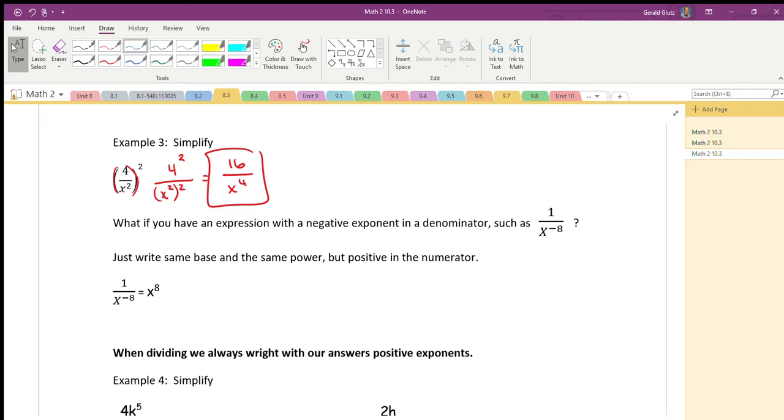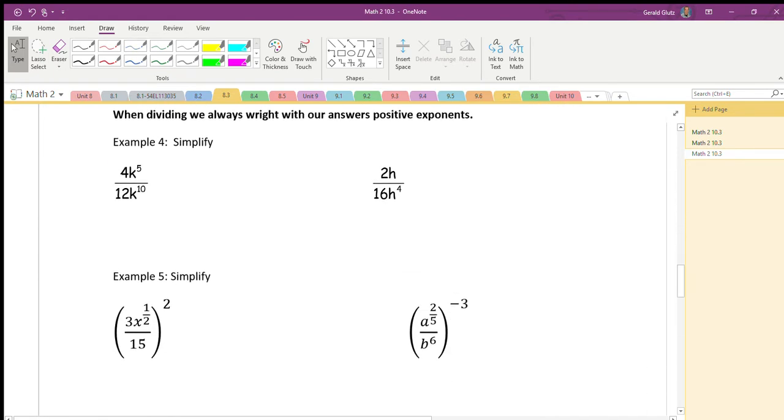All right, so we talked about if we have a negative exponent, we got to move it. But what if our negative exponent is on the bottom already? If it's on the bottom, I would just move it to the top and it becomes positive. So that's what we do here. So x to the negative 8, if I move that to the top, I'll end up with 1 times x to the 8, which is just x to the 8.